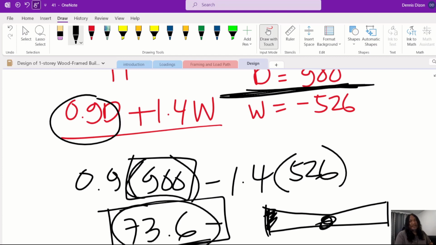Before COVID, the sales rep, Mr. Trivedi, usually came to the office. So if you don't have a hard copy of the connectors, you can go directly to their website.